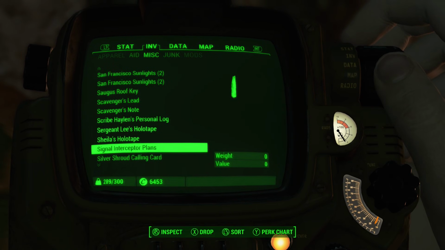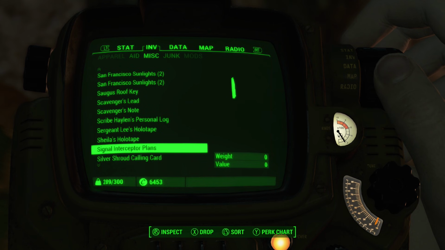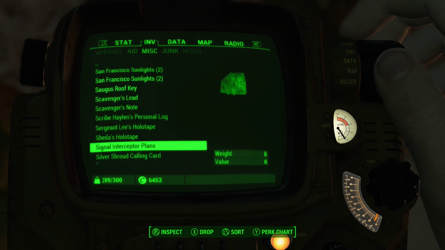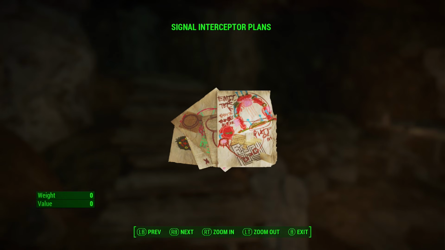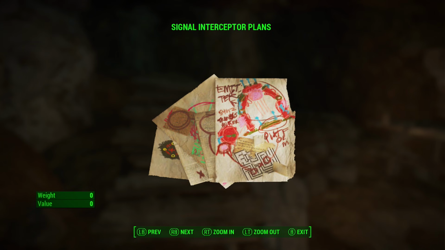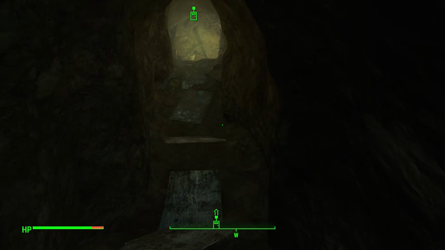Okay, annoyingly, the signal interceptor plans, though I've got them in the miscellaneous area of my inventory, I can't actually read them, so I can't actually find the pieces myself. If you try and look at them, if you inspect them, for example, you just kind of see these here, which is quite cool. I quite like the little drawings. You just get kind of little bundles of drawings from Virgil there. Yeah, I literally have to pick one person to help me, I guess.